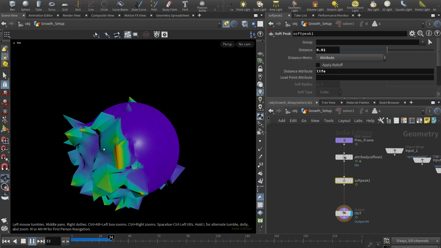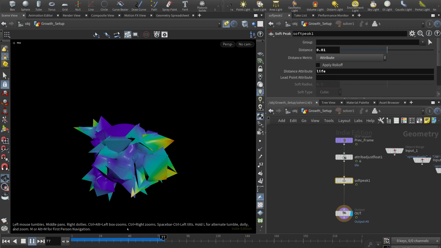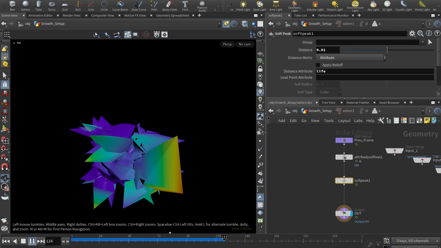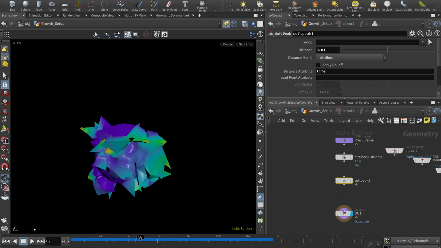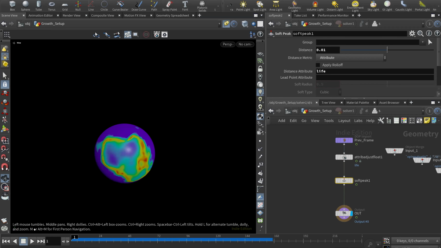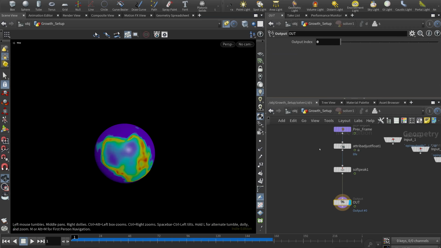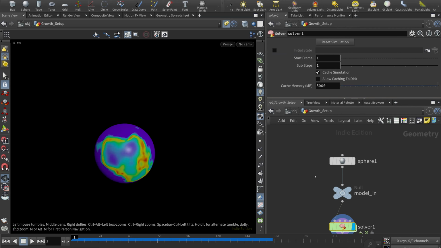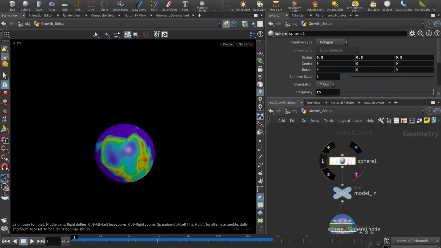Okay, so this is what most people use the SOP Solver for in the beginning, to create coral, because coral is a very interesting shape where it gets nutrition from the sea that falls down on it, and then where the nutrition falls, it can grow towards, or maybe it's growing towards the light. So what we're going to do in this workshop is to simulate all of those natural systems. But you can see that we start with just move up once. We just start with a sphere.